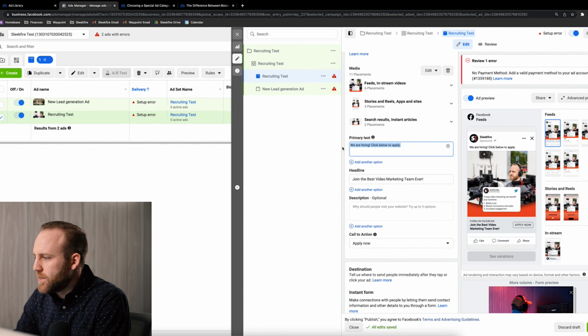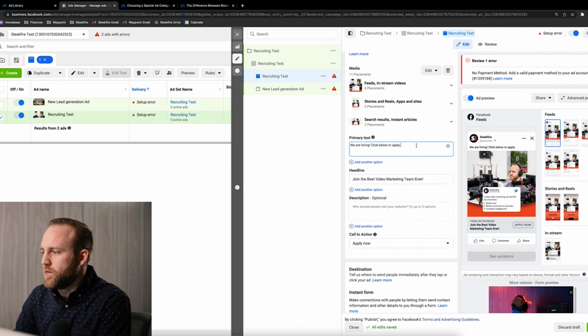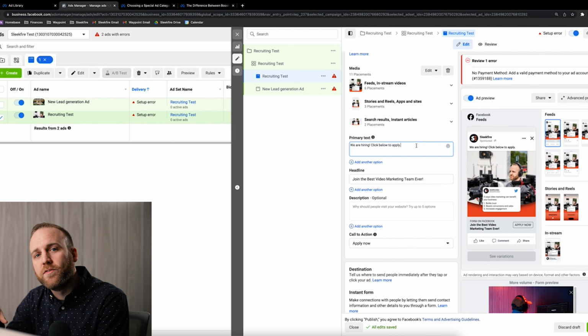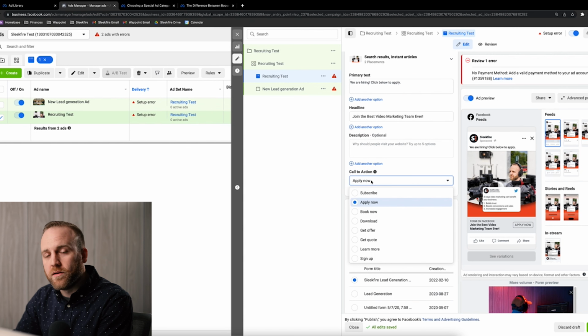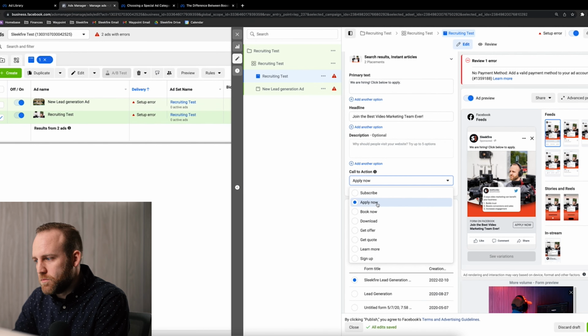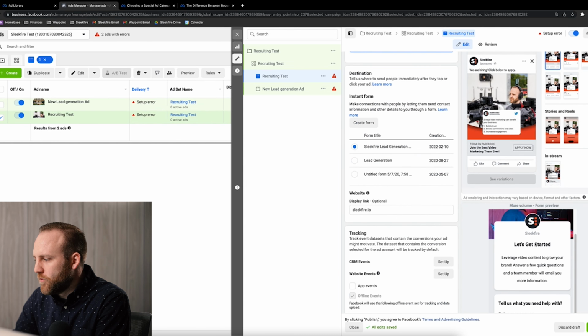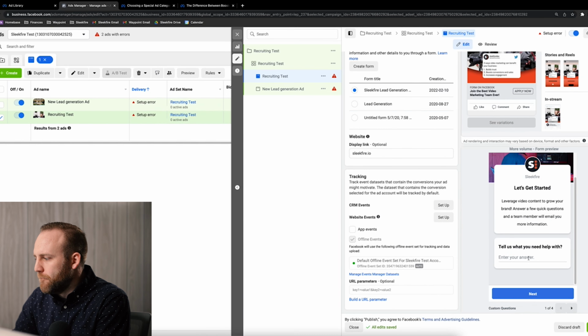You can choose your text here. And again, it's good to put as many details as you can here. Anything to do with your salary or benefits or reasons why people might be compelled to click on your ad and apply. For call to action, if you are doing a lead form right in Facebook, I definitely recommend keeping this checked as apply now, because then you'll see right here, there's this big button. They can tap that and immediately this form is gonna pop up and you can edit what questions you're asking and what information you want from them in this form.